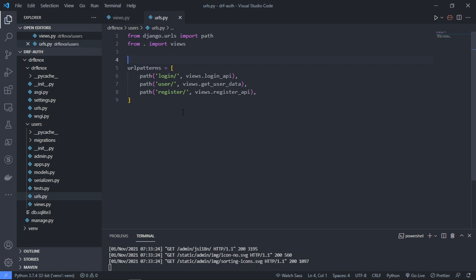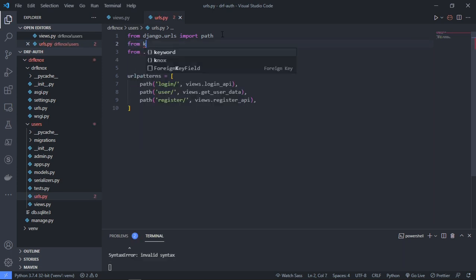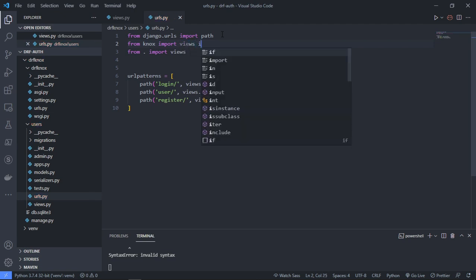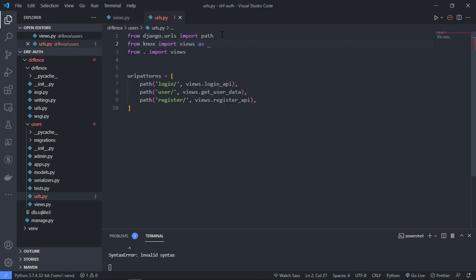Knox has these functionalities implemented already, so we are not going to create new views from scratch. Instead, we are going to import them from Knox. We are going to go ahead and import views from Knox, and import them as Knox views.